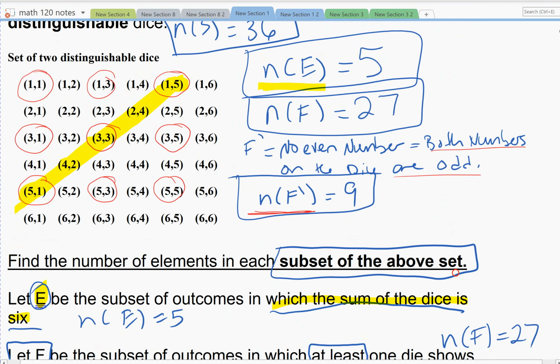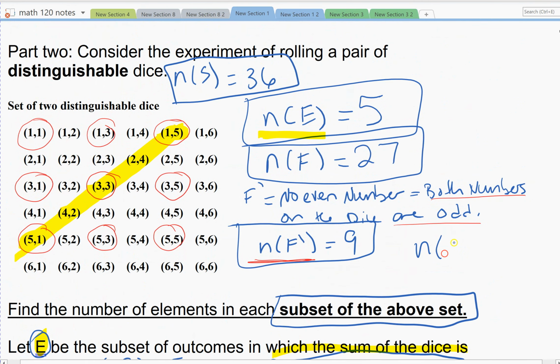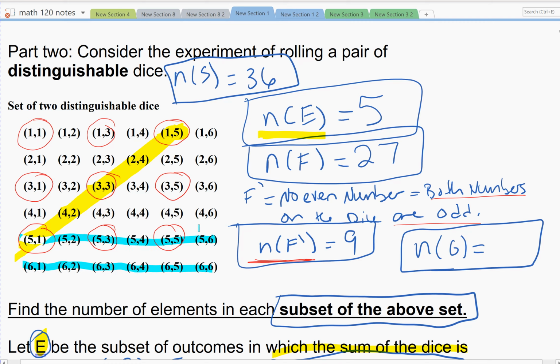So I'm going to go back up to my set. That's my number in G I'm going to write down. And I'm going to highlight all of those that have a 5 or 6 in it. Well, that would be my last rows and my last columns, right? All of these have a 6 in it. All of these, the red die had a 5 in it. And then in the last row and column the white die has a 5 or 6. Alright, so all the ones highlighted in blue have a 5 or 6 in them.